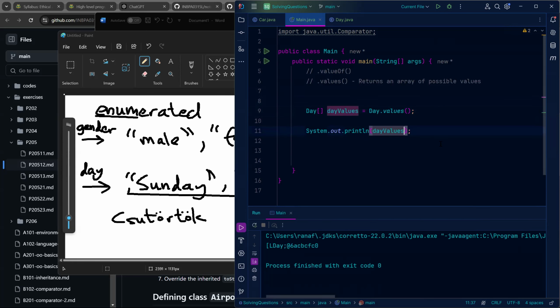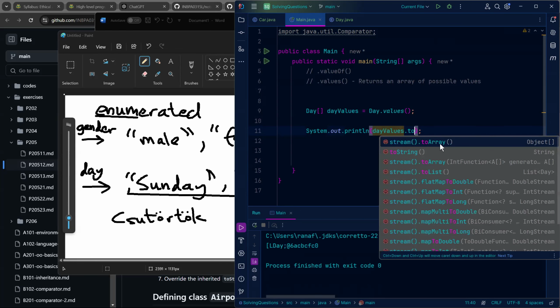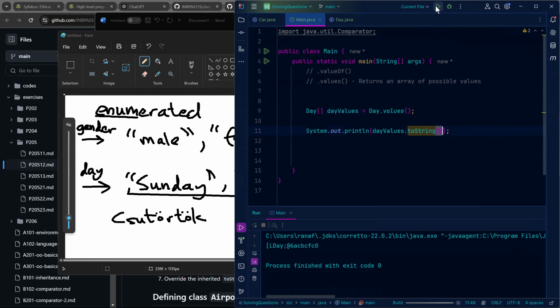Okay, so the problem here is, instead of just printing out the whole array, let me just do a for each loop.